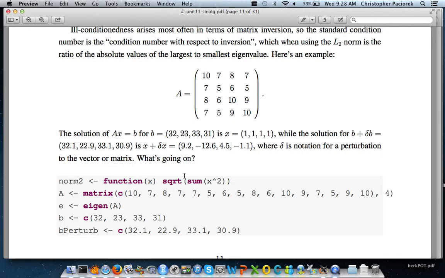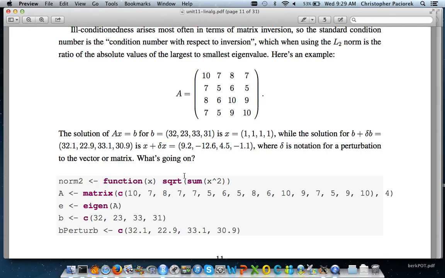But if I change B by just a little bit, I basically add or subtract 0.1 to each of the elements of B, I'm going to say that's B plus some little perturbation to B, and I'm going to call that delta B, the perturbation. Well, the answer then is going to be x plus some perturbation. Okay, that's my new answer if I use B plus delta B instead of B. And the answer I get is this.